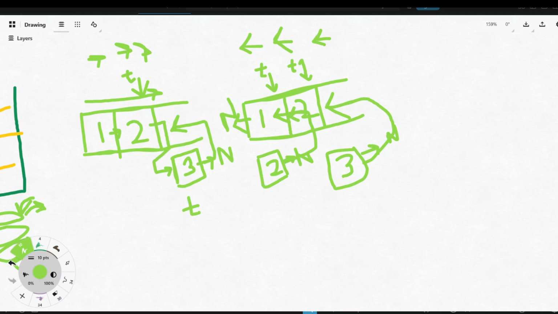The new node's next is made to point to the top, and then the top will be updated, and the top becomes 3. So 3 will be here, pointing to 2, and this will become the top. So it is linking this way. So yeah, we have got it.